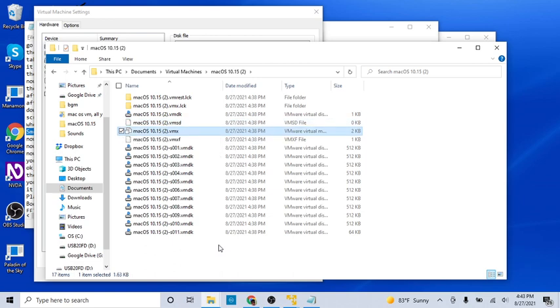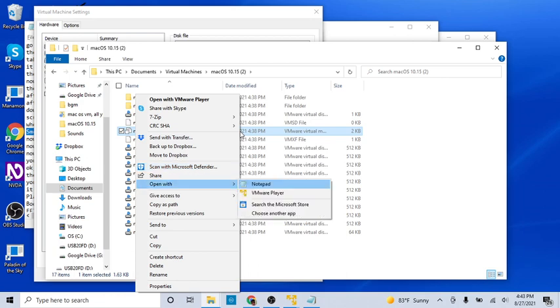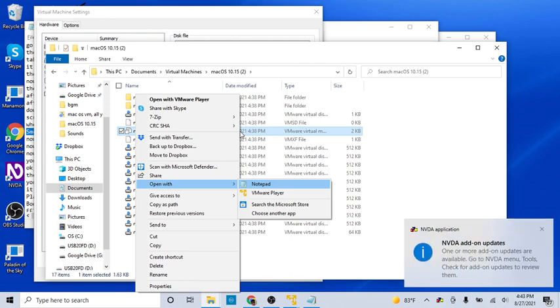Press Shift F10 or right click for the context menu, then Open with. It's probably going to give you a thing that says choose another app. Type Notepad, and you're going to have to click More apps, and then you're going to have to select Notepad. For me, it already shows because I've already done this before.